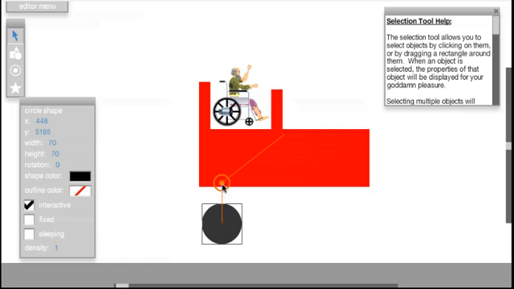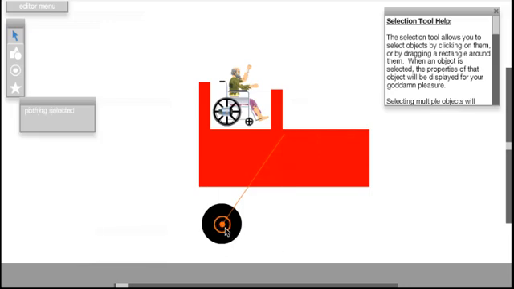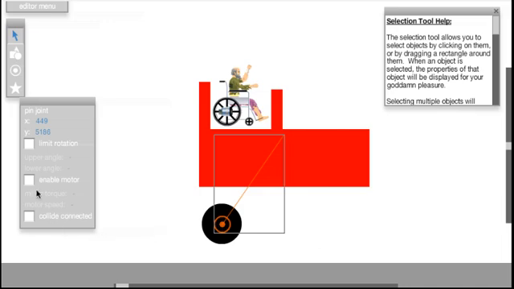Now what we want to do is move the joint center to the middle of the wheel, because once this is moving, it's going to rotate around this joint center. And how you make this thing act as a motor is select the joint, hit Enable Motor, give it a motor torque of, let's say, 30 should be sufficient, hit Enter. Give it a motor speed of 15, hit Enter. Now this will move the joint in a clockwise fashion and therefore move this vehicle forward or to the right.